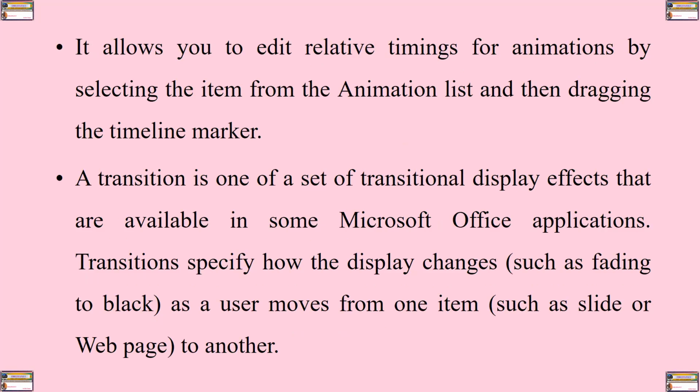the timeline marker. A transition is therefore one of a set of transitional display effects that are available in some Microsoft Office applications. Transitions specify how the display changes, such as fading to black as a user moves from one item, such as a slide or web page, to another.